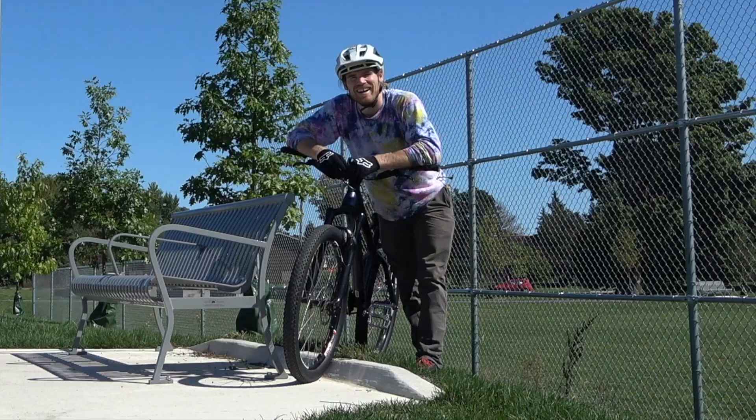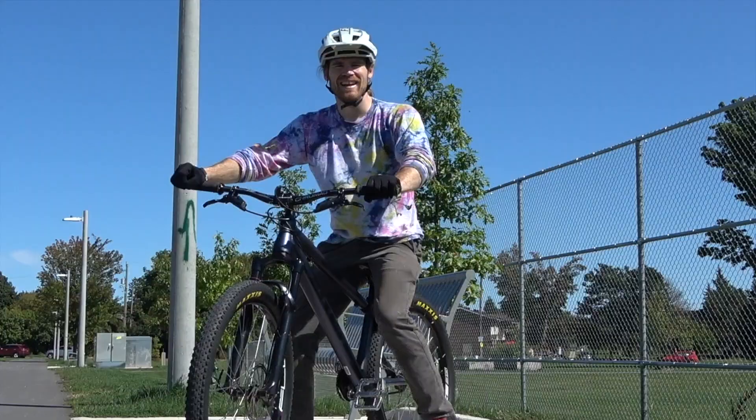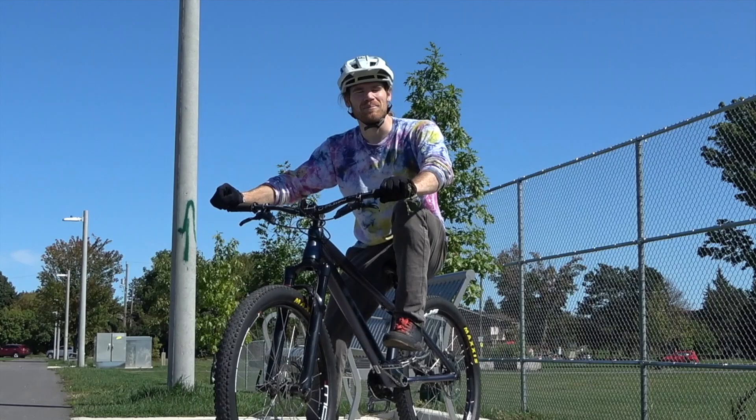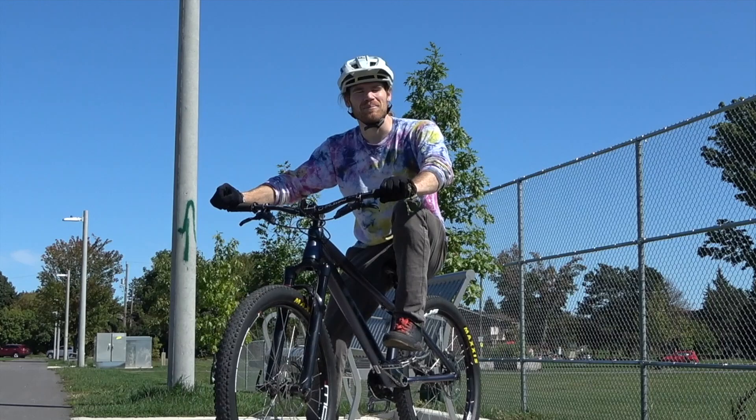Here's a line that I've never seen done before — if you guys have seen it let me know. I don't know if it seems like a logical thing to try, but it's going to be a back wheel on the lower part of the bank and then swap the front on the upper. And that's why I love grass landings — just need to be a little more precise and stick that front wheel.